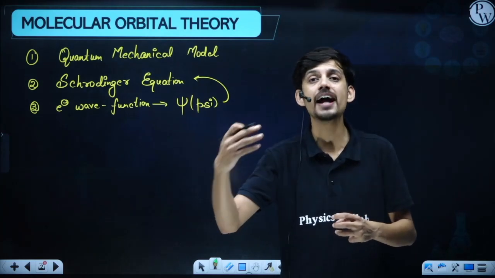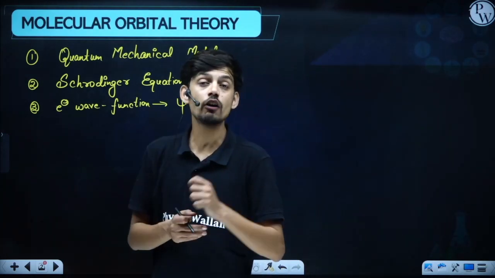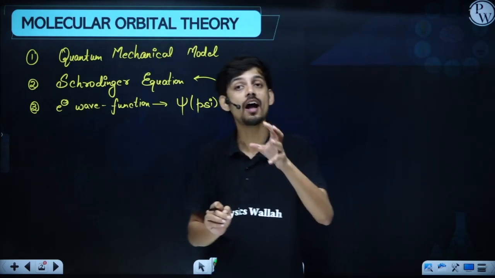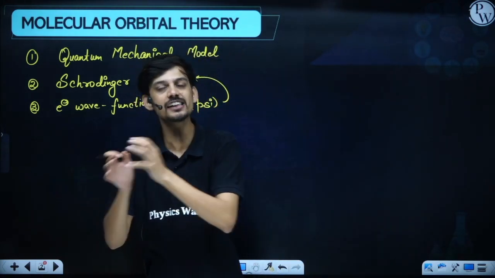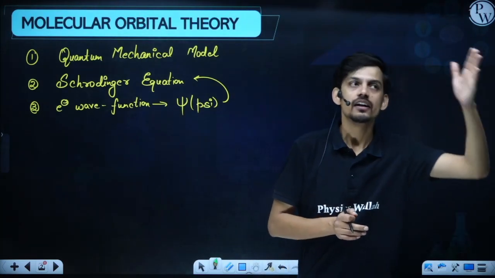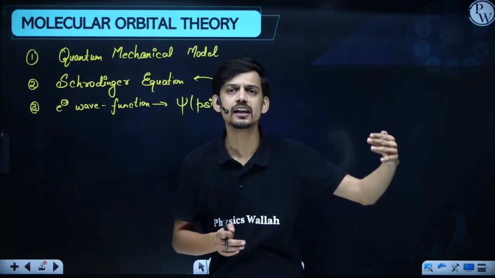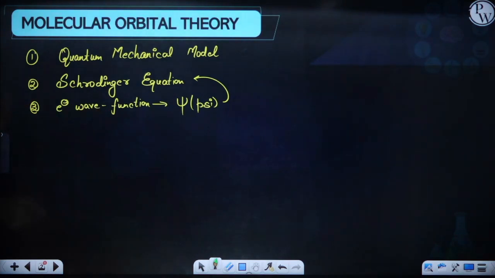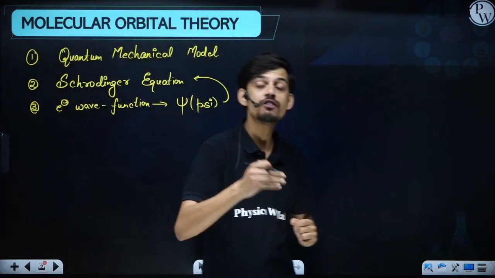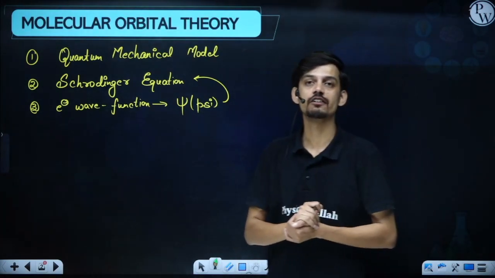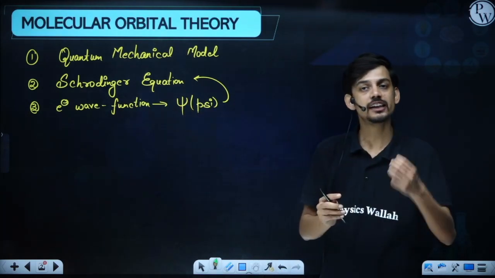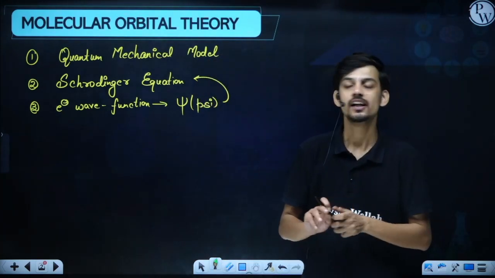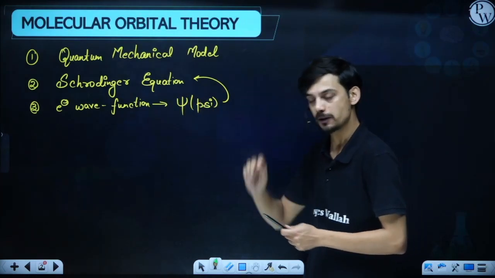The quantum numbers tell us about the orbitals, shells and other things. Another drawback of the Bohr model was that it didn't consider the wave nature of electron. That is, electron also has a dual nature. Electron can behave as a particle as well as a wave. And before this model, all other models considered only the particle nature of electron. So from this model, the wave nature of electron was included. And for any wave, we have a function which will characterize that wave. That function is called the wave function. This wave function will give you information about the momentum of the wave, energy, position and other parameters. So the electronic wave function is represented by psi.